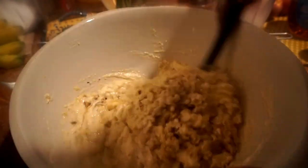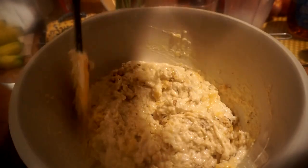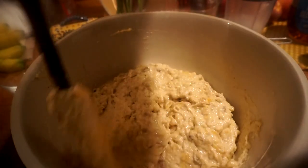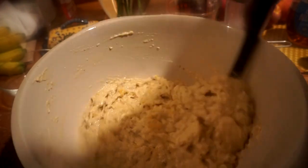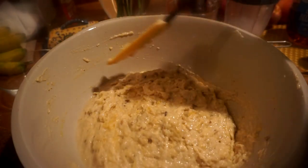That's it — it's easy and quick. You should eat this the next day, just let it sit overnight and eat it the next day, it's going to be much better. I'm going to get my pan and put this in at 350 degrees for about 50 to 55 minutes.